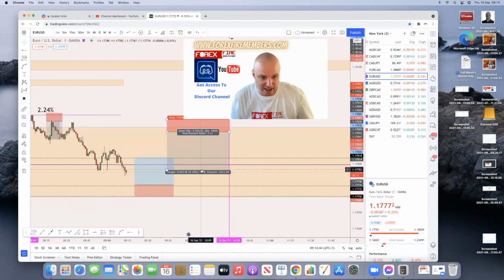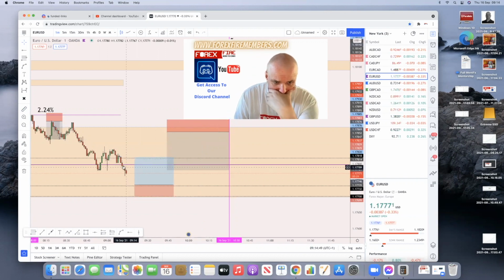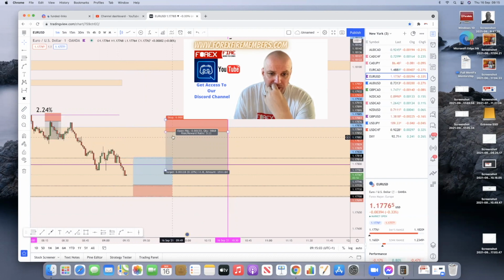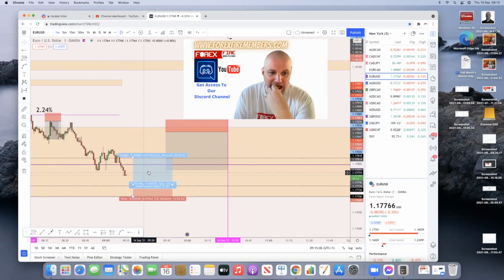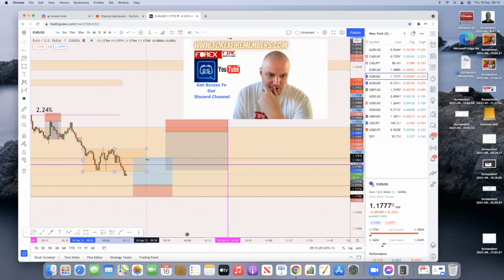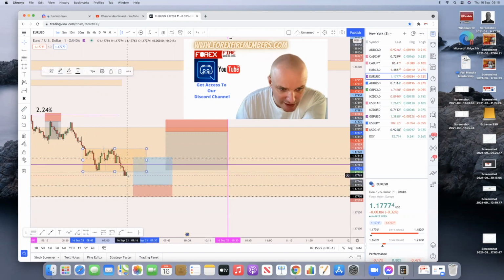Again, this is a bit more of an advanced technique. I'm basing it upon the structure of the trend, and with a bit of luck, we might hit the lower end of the 15-minute order block, giving us an entry here, pushing us up back towards this area. Okay, if we don't, and we head up and we bounce into this, I would possibly cancel this one out for the day. But again, we're going to wait for a bit, because at the moment, as I say, we've got a heavily consolidated area within that there. Again, a break of structure here.